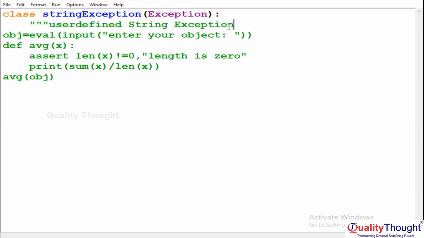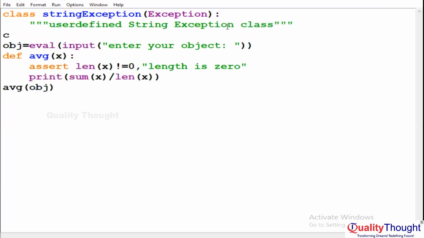Then class non-iterable exception. That exception extends the Exception class.